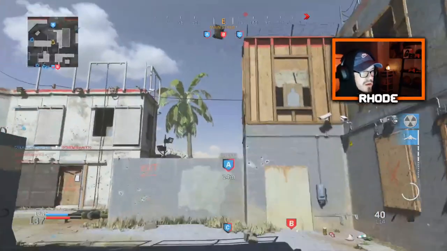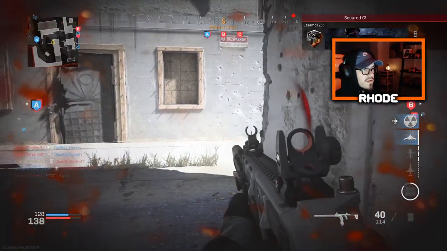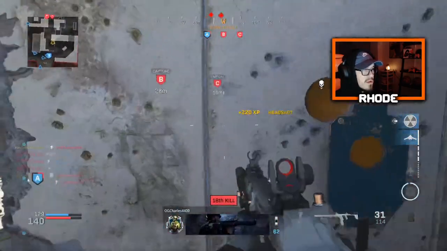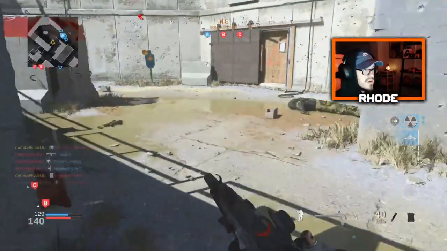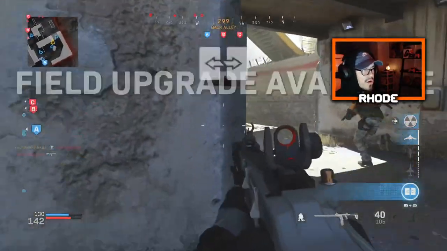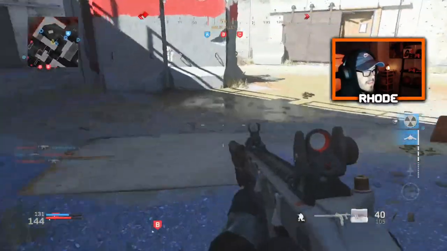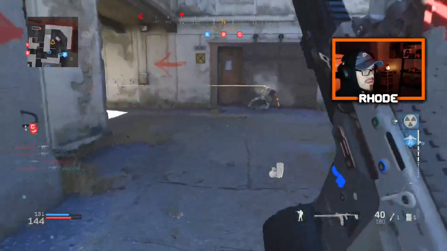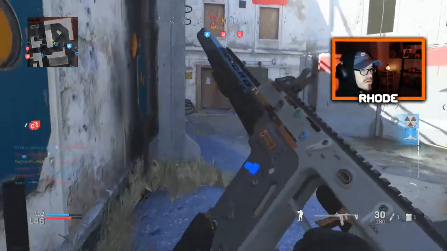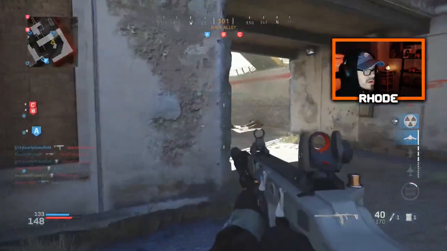Losing A. Back up, Charlie. Hostiles at Charlie. We're taking Bravo. Oh my gosh. Oh, dude, you gotta push it through. I'm gonna throw this down. There we go. We still got time. I need to get out of this spawn.